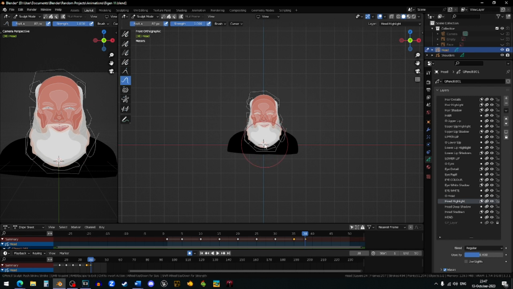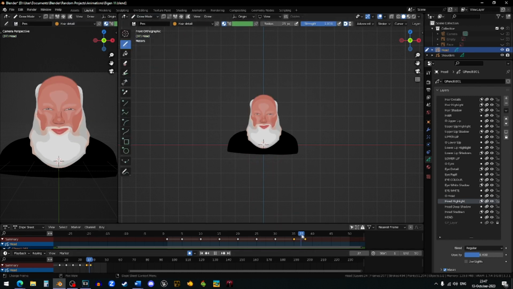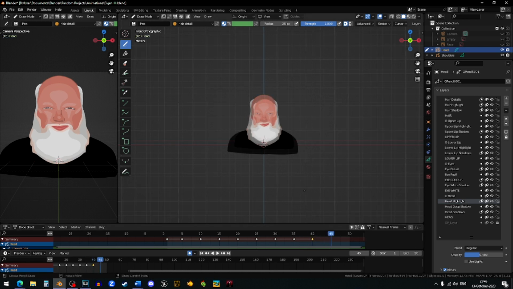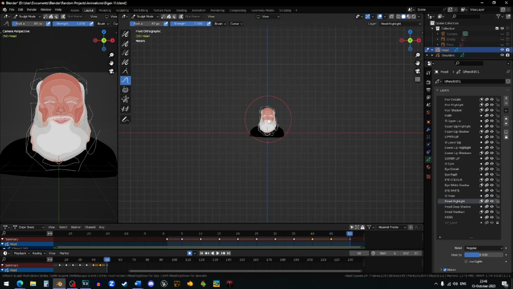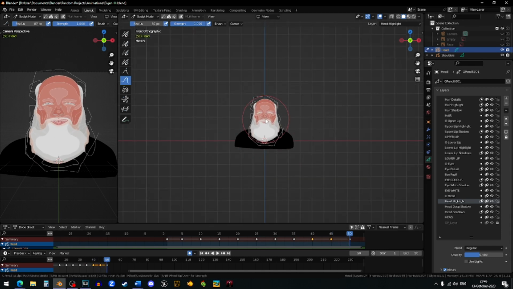That's where I was trying to count out how many frames I'd probably need, and then I just wanted to have him lifting his head up like he's throwing his head back laughing. I just sort of moved it all upwards and squished it up a little bit. I have a cat under my foot at the moment.